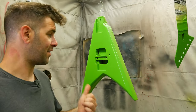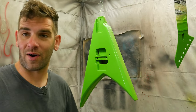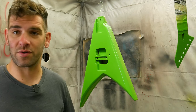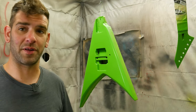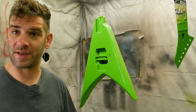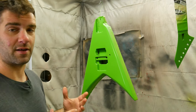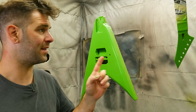Alright guys, so as you can see, we got the green base on. It came out way better than I thought, just because that can of green, something's messed up with it. I'm not sure if it was just the mixture inside the can or something. I went through three different nozzles, didn't make a difference. We got it on. It looks really good. It's been drying for about 2 hours now, the body and the headstock.